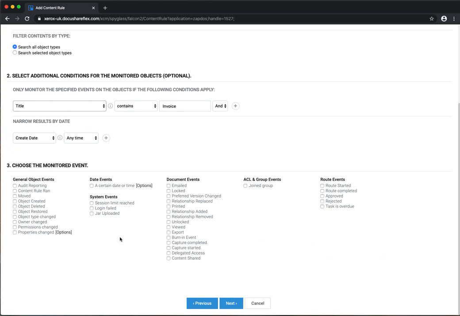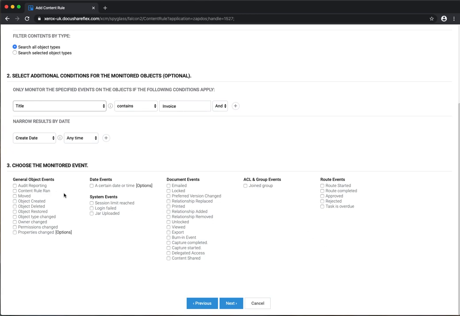So for example, if I create an object, there's an event for that. If I move it from one folder to another, there's an event for that. If I view a document, there's an event for that. When we're approving and rejecting, we've got events for those. So selecting the appropriate event and the appropriate documents allows us to trigger workflows in the most appropriate way.